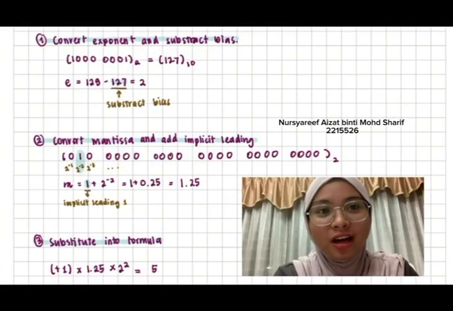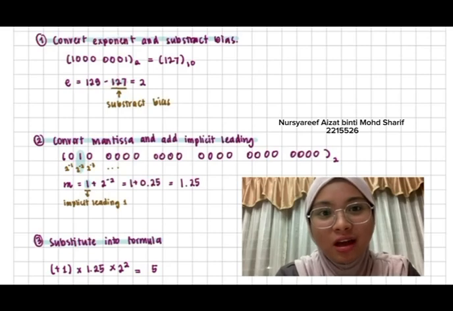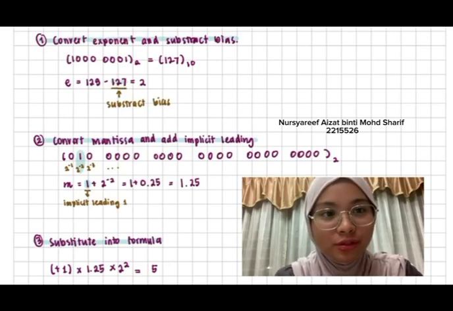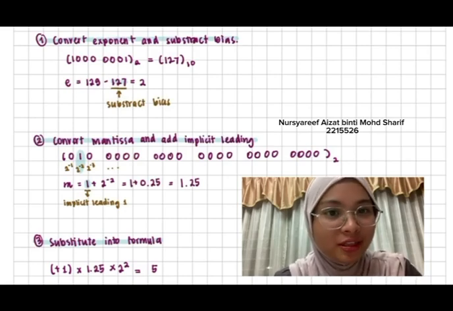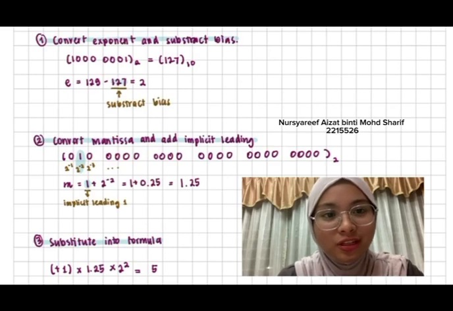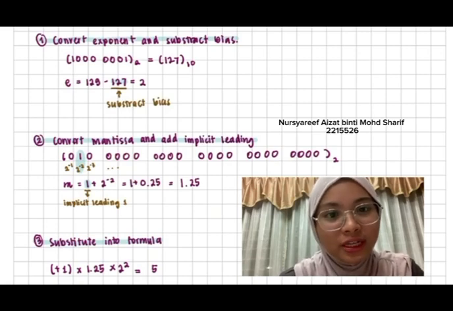Now let's look at how to convert the exponent and mantissa. The exponent in binary is 10000001. When we convert that to the decimal, we get 129. Next, we subtract the bias, which is 127, to get the actual exponent value. So exponent value equal to 129 minus 127 equal to 2. This means the exponent part represents 2, or in other words, we later multiply by 2 to the power of 2.